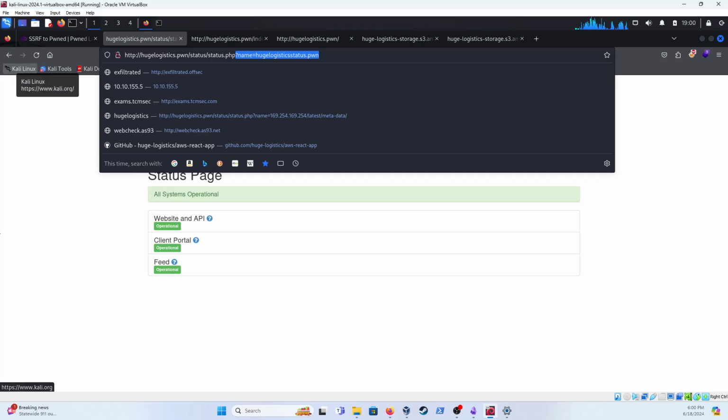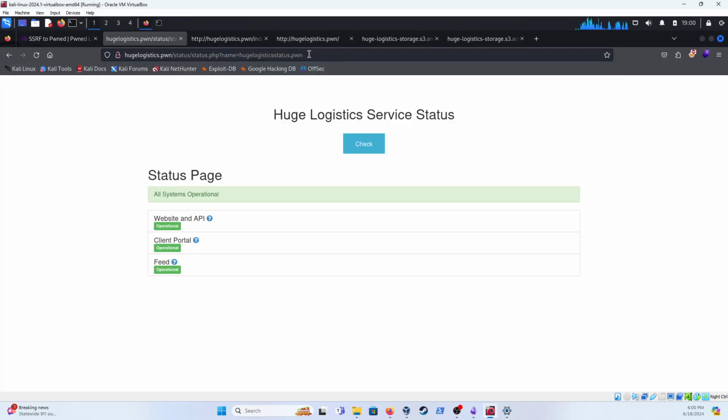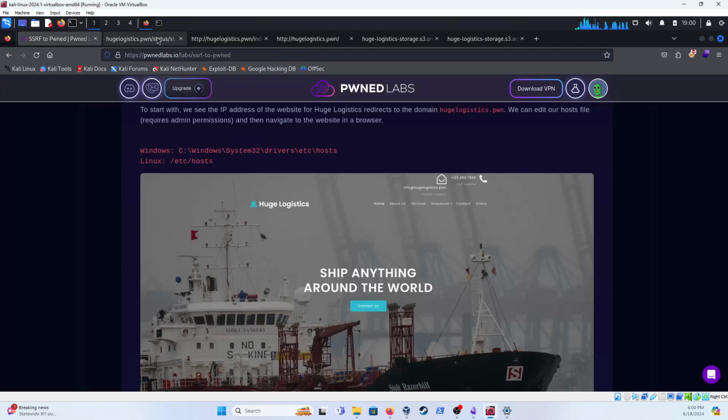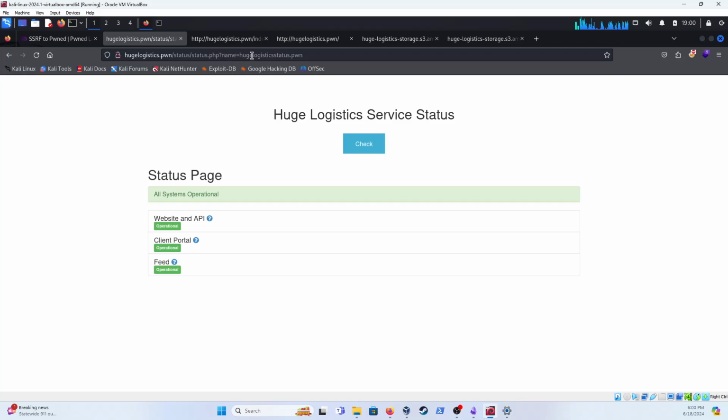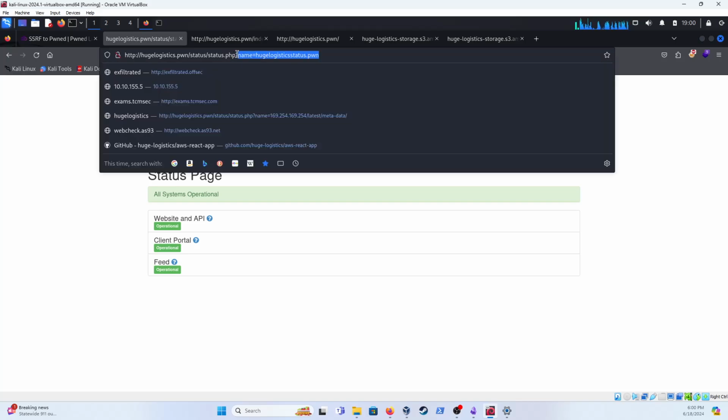To read directly from the PwnedLabs information here, but I will read it while we look at this parameter just as a reference. So it says we can assume that the server is taking the value of the name parameter right here, the name parameter, and making some sort of request to it. This strongly indicates that an SSRF vulnerability may be present, and that unless the user-supplied input is validated, we might be able to interact with other backend services.